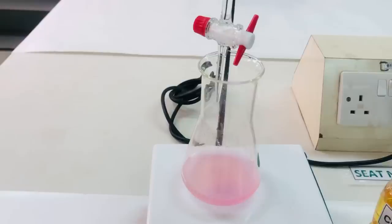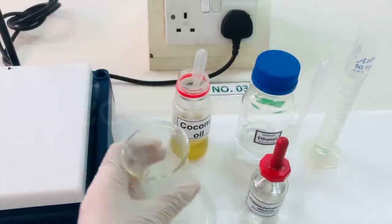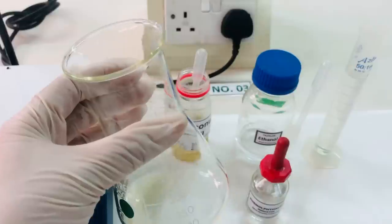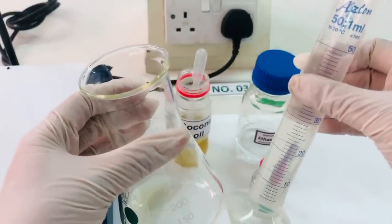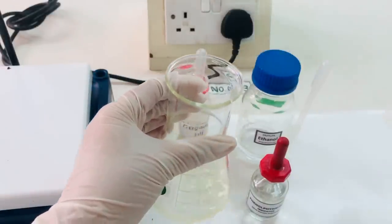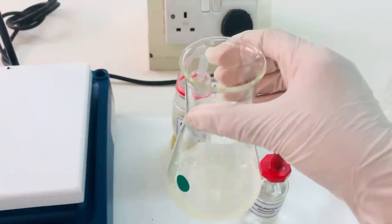for the calculation. Another sample that we have taken for today's experiment is coconut oil. To this coconut oil sample, we will add 50 ml of neutralized solvent, which is ethanol, neutralized ethanol in our case. Now we are going to place this mixture on the hot plate.